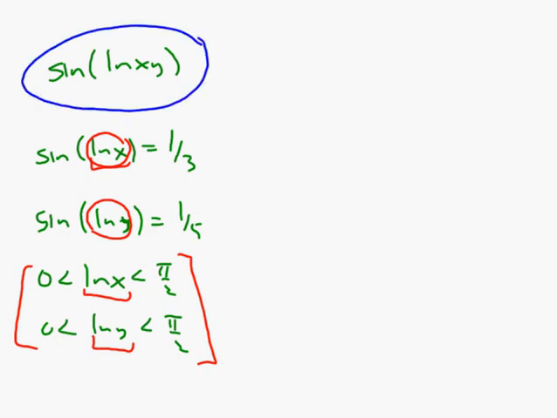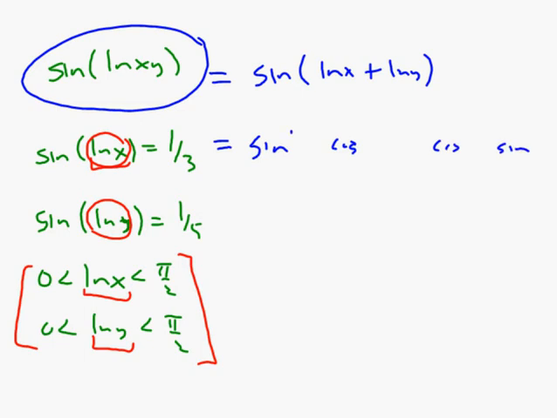And it sure doesn't look like the sine of a plus b or the sine of a minus b or anything like that, unless we use our rules of logs. And we know that we can write this as the sine of the ln of x plus ln of y. That's because of the first rule of logs that we proved a long time ago. Okay? So now that we have that, we now know a rule for the sine of a plus b. It's sine, cosine, cosine, sine.